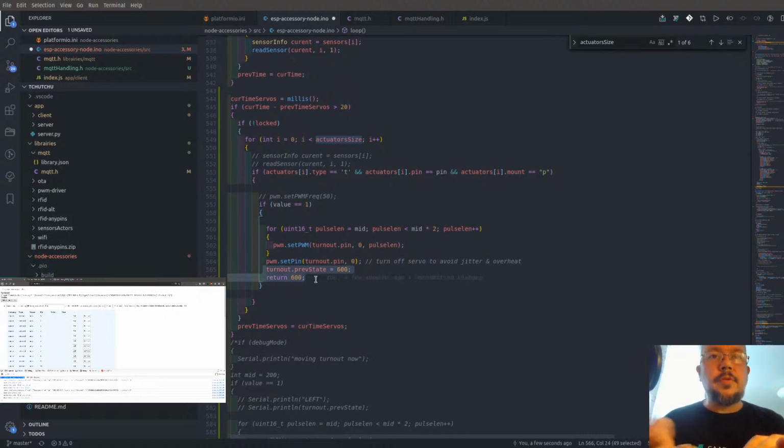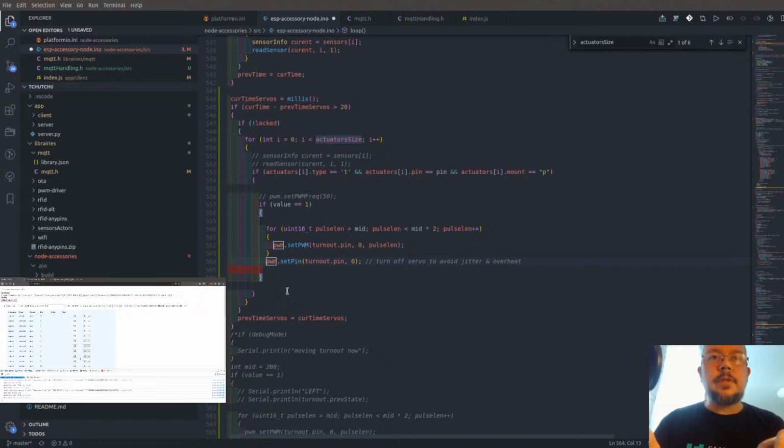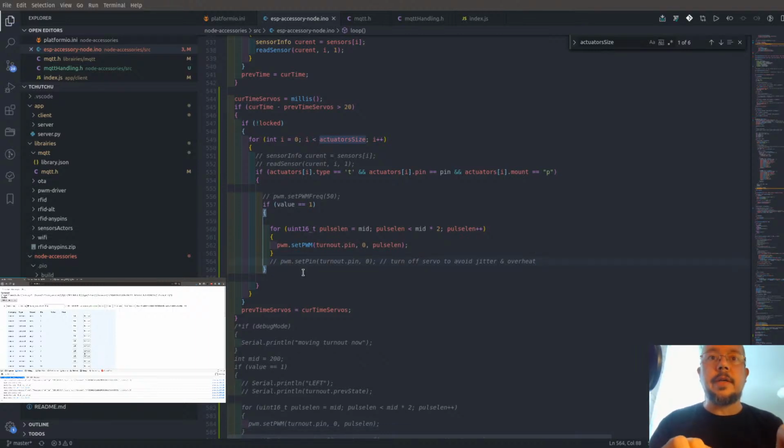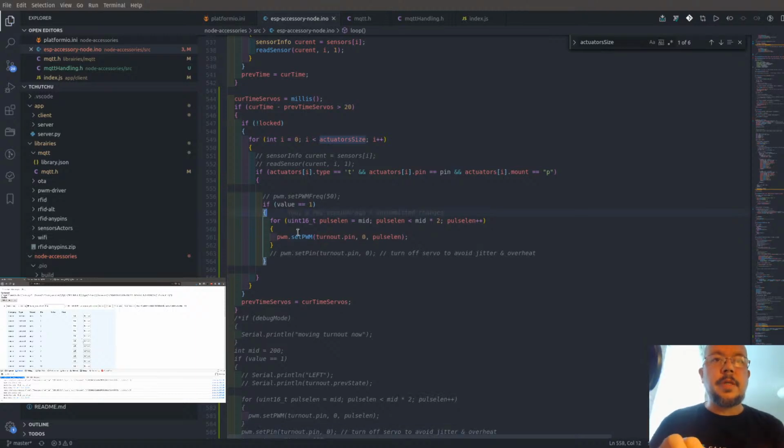I'm also gonna remove this. We are gonna disable this anti-jitter thing. We're gonna add it back later. Without this, at the end of setting the servo position, it tends to jitter a lot and also overheat, sometimes really badly. So I'm just gonna do some very basic thing.